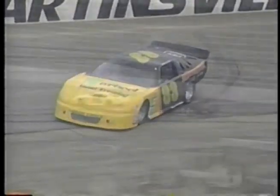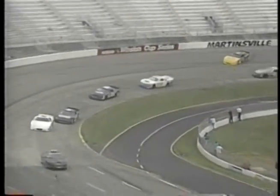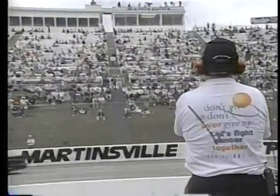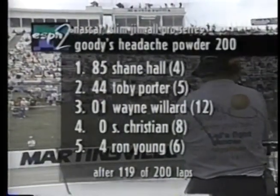When those things happen, and these cars do not use alternators, folks, so the battery on these cars often goes dead and will not restart a car, because the alternator is just weight they feel like they don't need to carry around, even for a 200-lap race, because they don't run a lot of coolers and fans for the gear, the fluids in the rear end and transmissions. Remember, neither of our front 2 cars have pitted, and they stay on the racetrack behind the safety car after 119 laps. We'll be back.